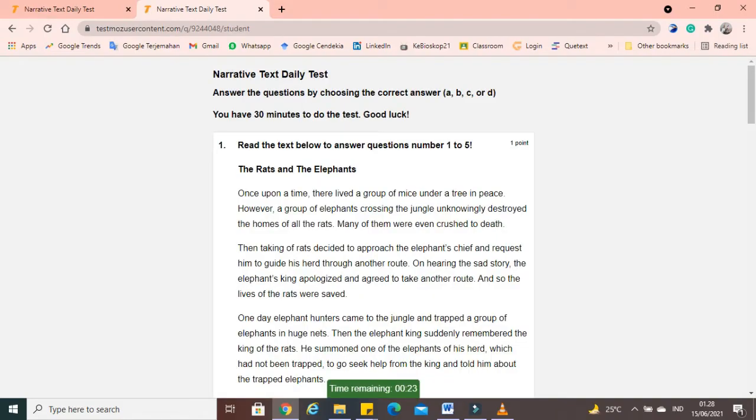At the top of the screen, you can see the introduction part of the test. Don't forget to read it carefully. Meanwhile, at the bottom of the screen, you can see a timer. It shows the time you have left to do the assessment. After reading the introduction part, all you need to do is do the assessment. Let's finish it.